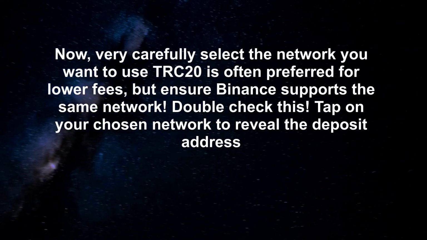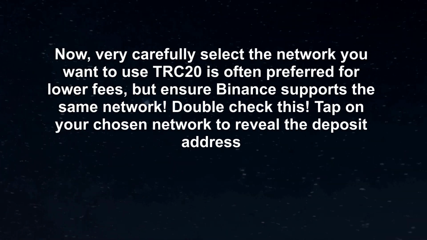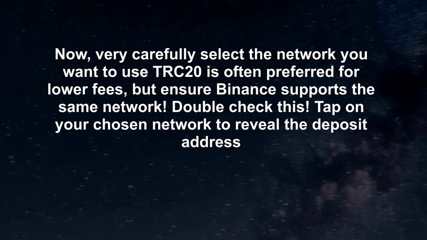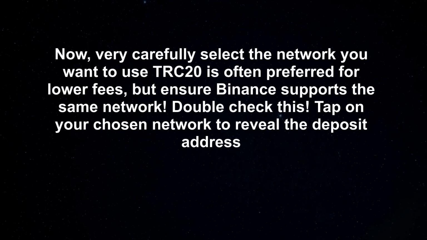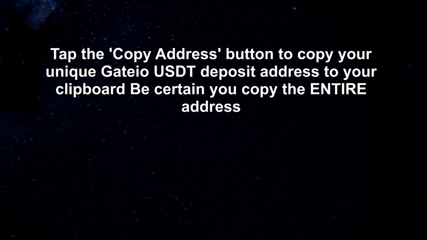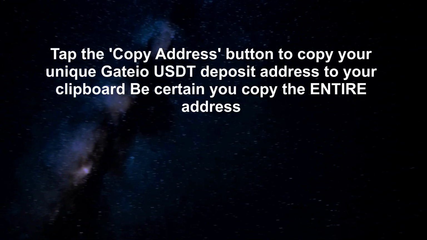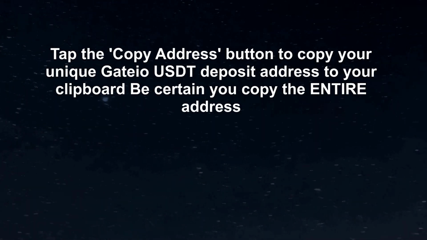Now, very carefully select the network you want to use. TRC20 is often preferred for lower fees, but ensure Binance supports the same network. Double check this. Tap on your chosen network to reveal the deposit address. Tap the Copy Address button to copy your unique Goteo USDT deposit address to your clipboard. Be certain you copy the entire address.